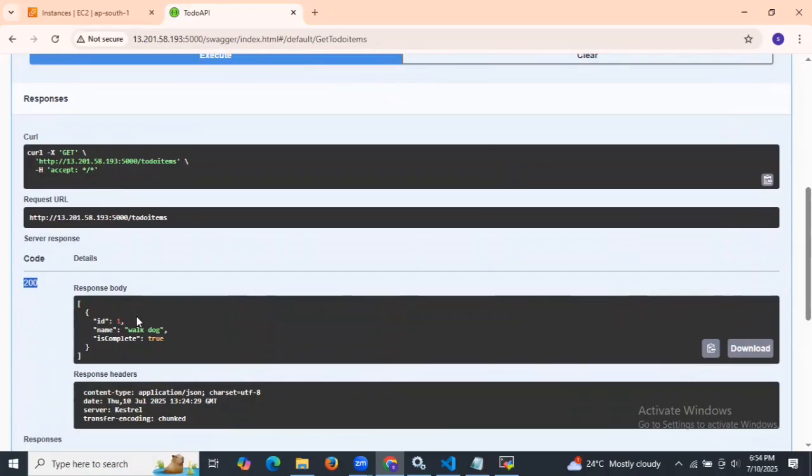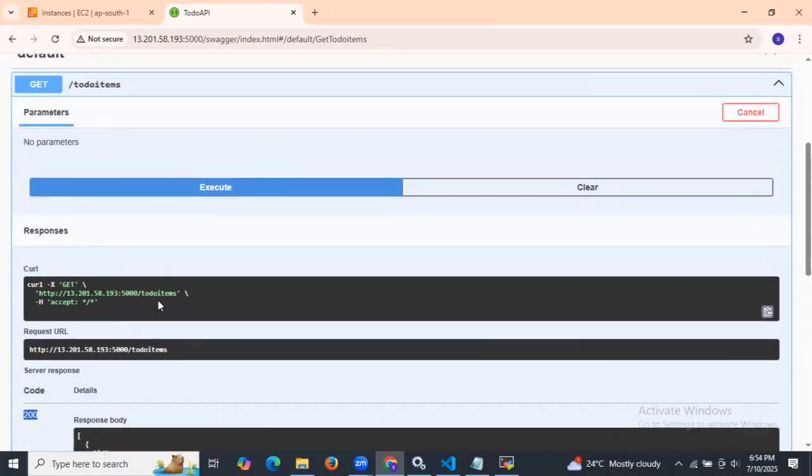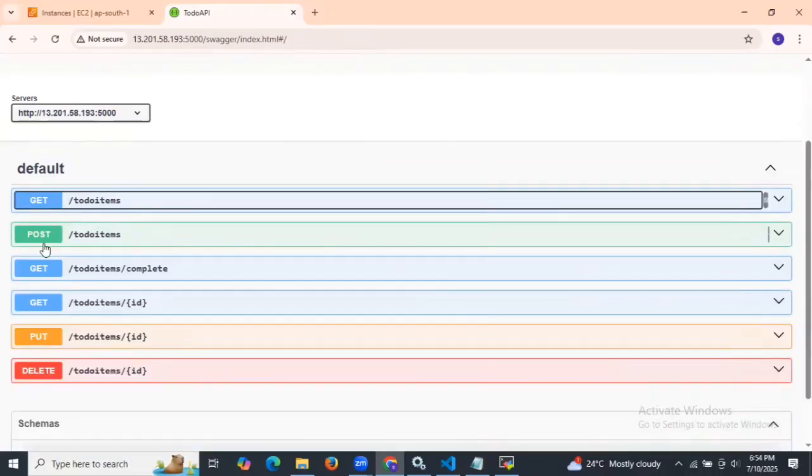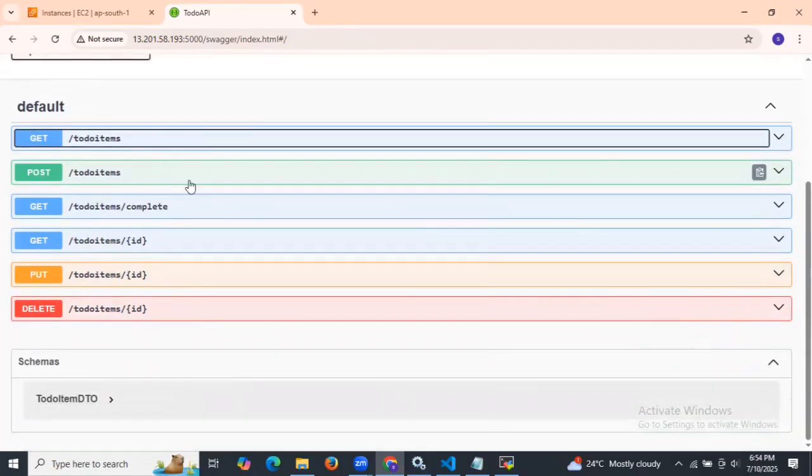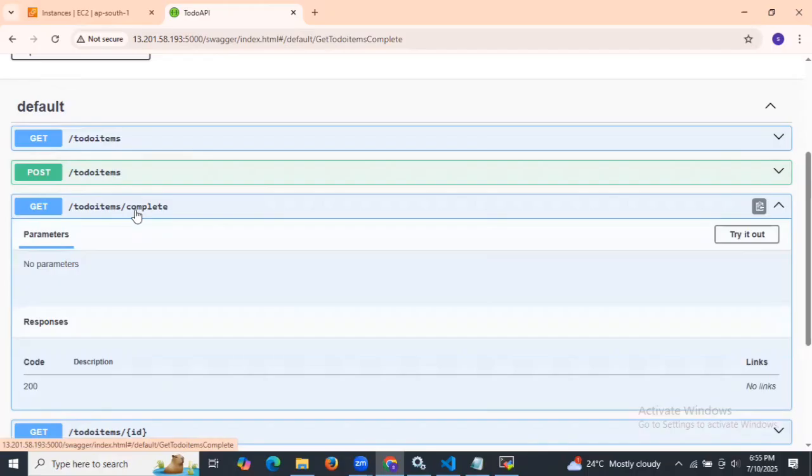Okay, so here you can see that GET and POST to-do items is complete. Okay, then after that, if I go to this GET to-do items complete, so this should return only those items where complete is true. Okay, if it is false, it will not return.